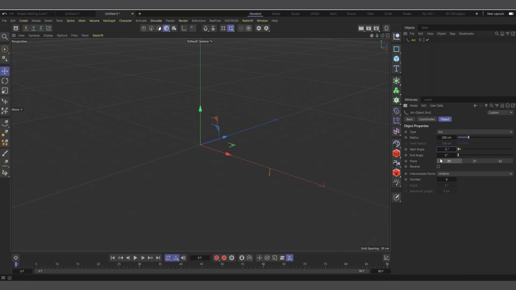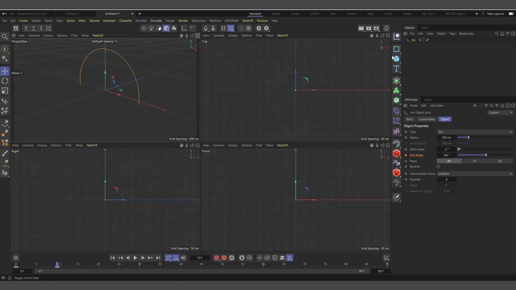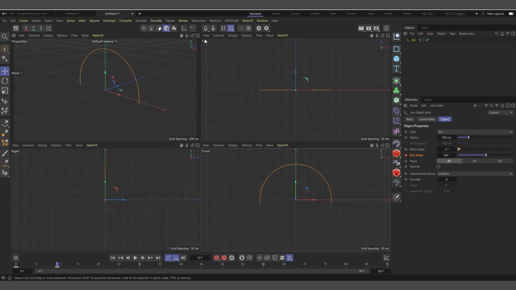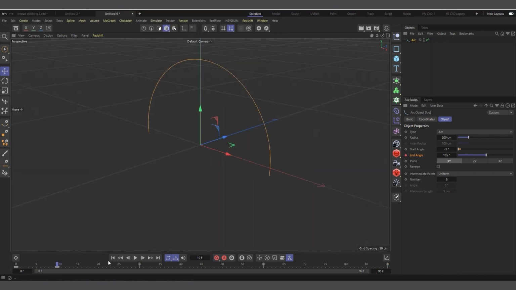So at frame 0, we'll set our end angle to -5 as well, so that there will be nothing from frame 0. Set a keyframe, and at frame 10, increase it to like 185 in fact, and set a keyframe. So what's doing is that if I go into the front view, you can see it draws on, but it intersects a bit, and that's what I want. So we have our first keyframe.